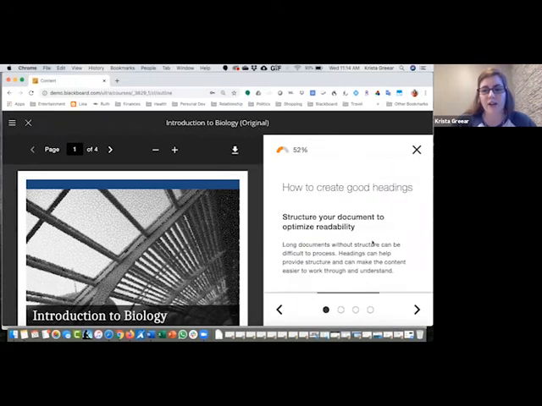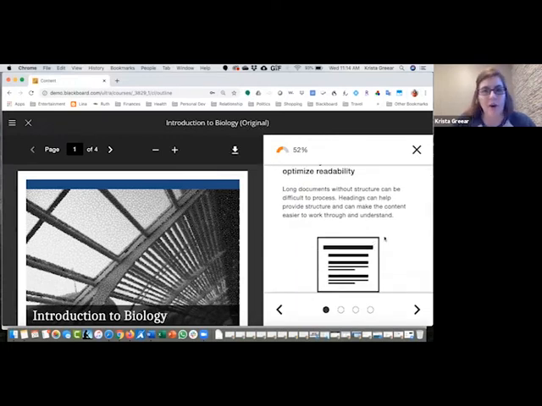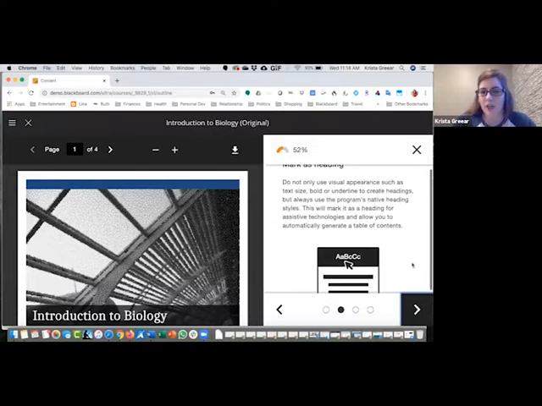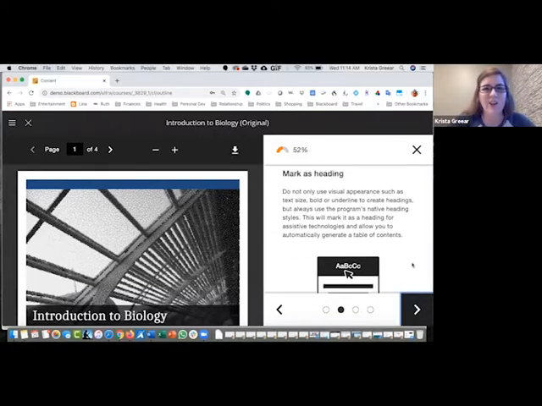But the additional context is like, okay, well, what button do I press when? So for example, this third page is talking about using bold and underlining is not going to create a heading. A heading is important because it adds structure to a document that allows a screen reader user to actually navigate through that document.